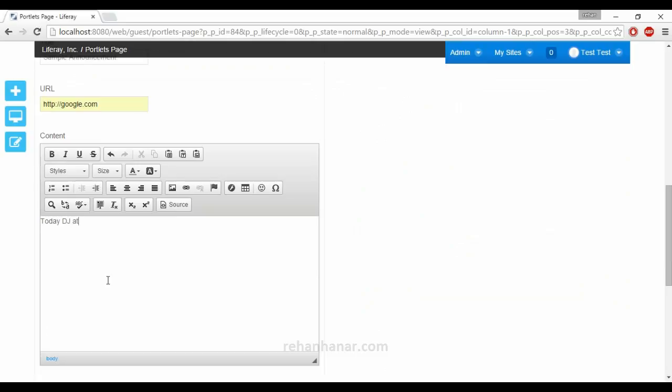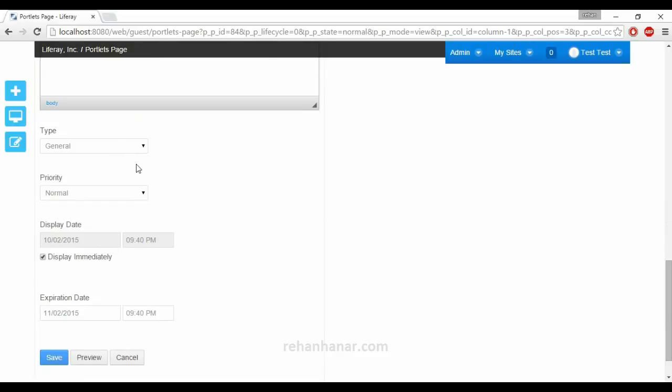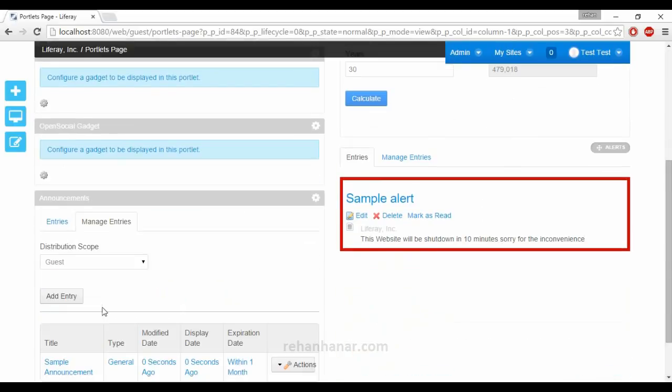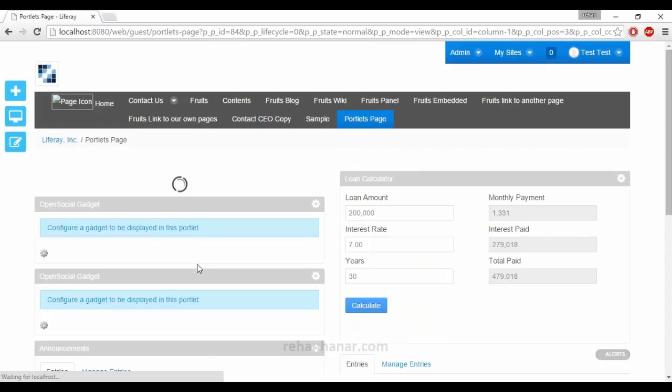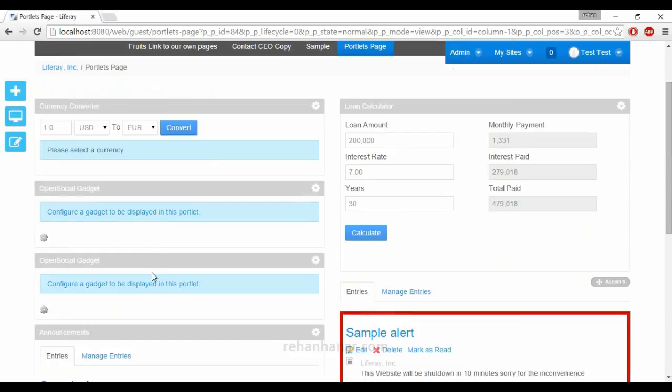Today DJ at 10th floor with our team, so be there at 6 p.m. Okay, this kind of general announcement we can do here, and we can save it. If you go back to entries, the announcement will be displayed. So this is just to display an announcement.